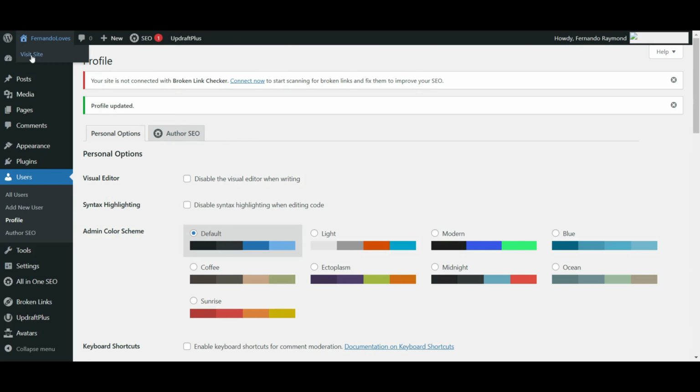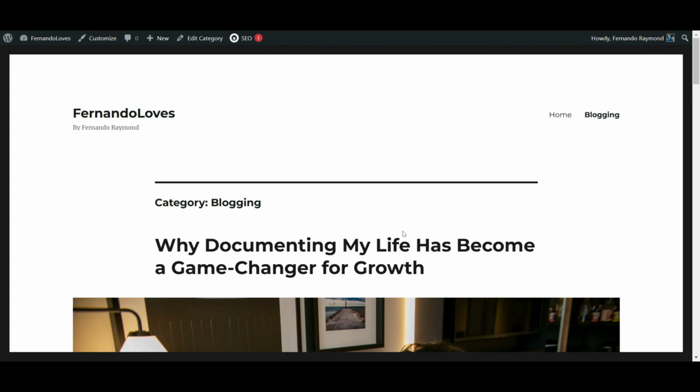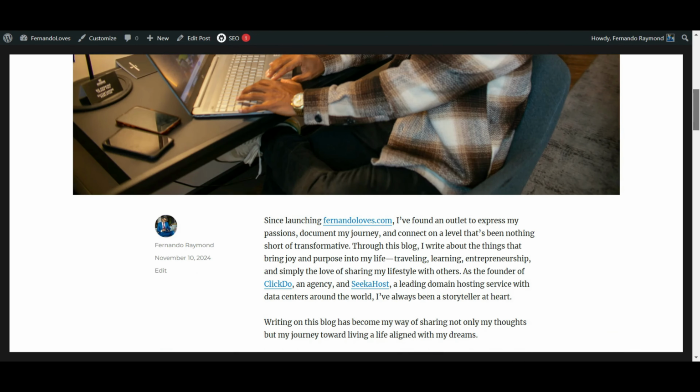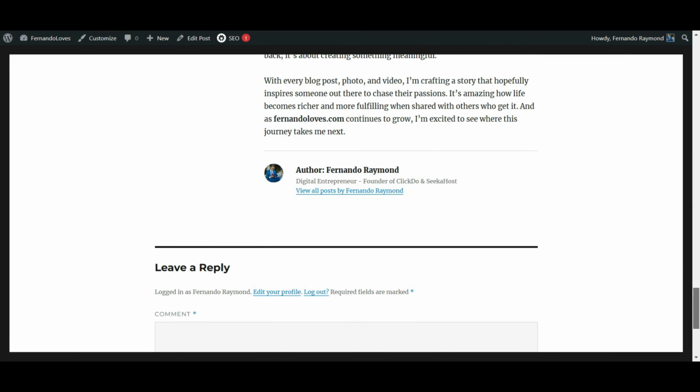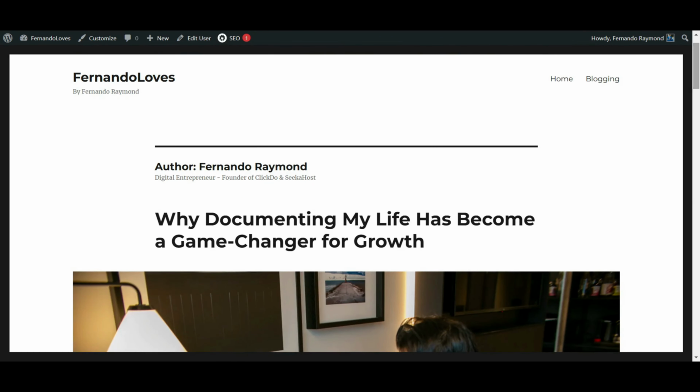Once you do that, and once you come near a post, it will nicely show, it depends on the themes, right? Some themes actually show, like even in this one, you can see it nicely shows the author bio section, right? So it's pretty easy. And that's how you pretty much fill up your author bio section with a nice image, which you can give to each of your blog posts.